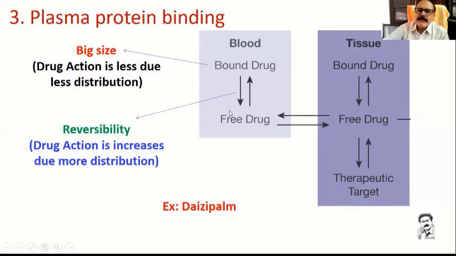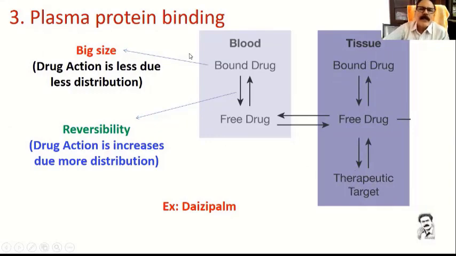If the concentration needs to be thrown out, the body will give it some polarity. The drug will be made into plus and minus and sent to the kidney. The kidney will throw it out, so the drug will come out. If it is needed, it will bind with some protein. If it is needed in the blood, it will be invited into the blood. If it wants, it will send it to the tissue and it will go to the therapeutic site. The drug action will be done.